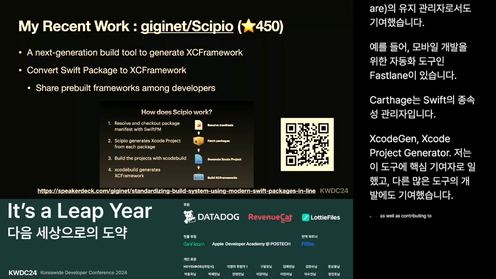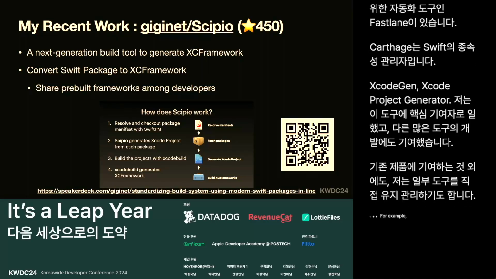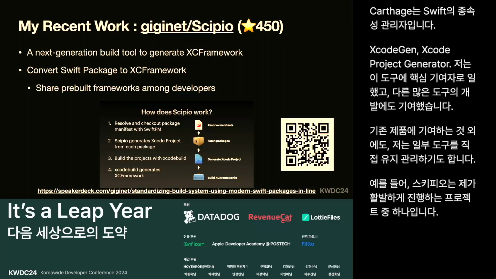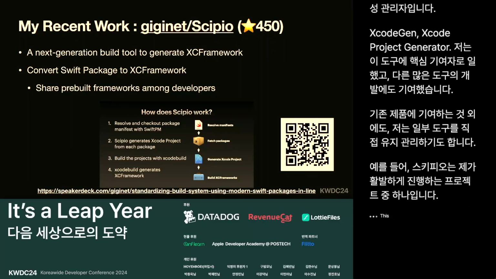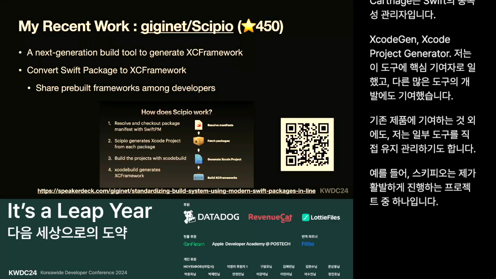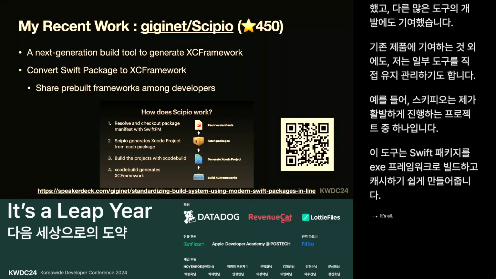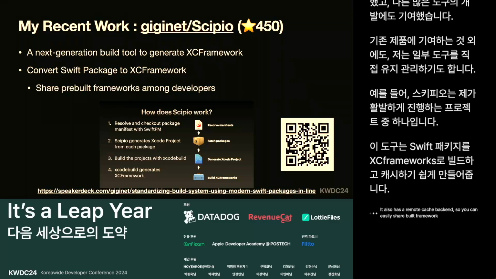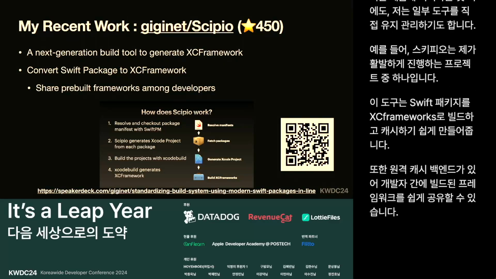As well as contributing to existing products, I also maintain some tools myself. For example, Scipio is one of my active projects. This tool builds Swift packages as XCFrameworks and makes them easier to cache. It also has a remote cache backend so you can easily share built frameworks between developers.